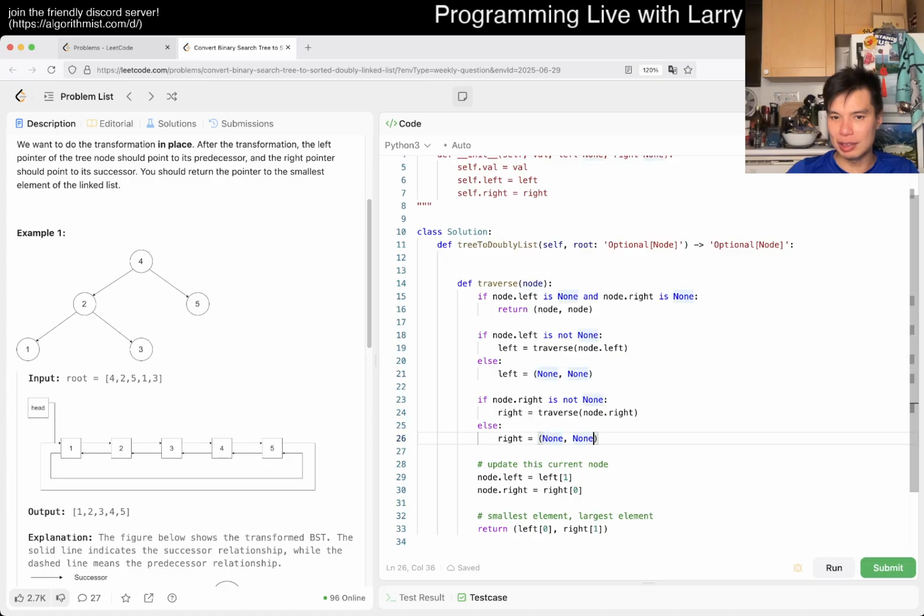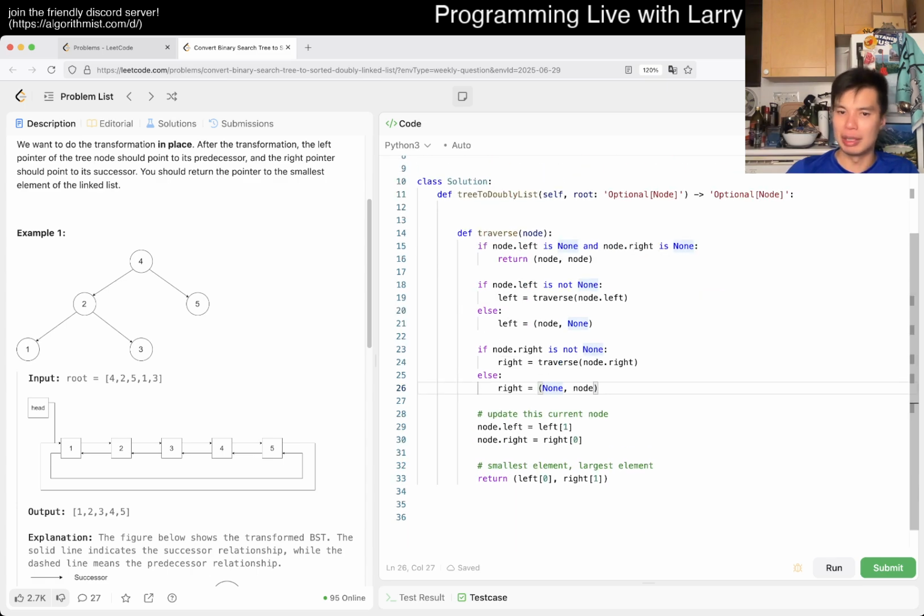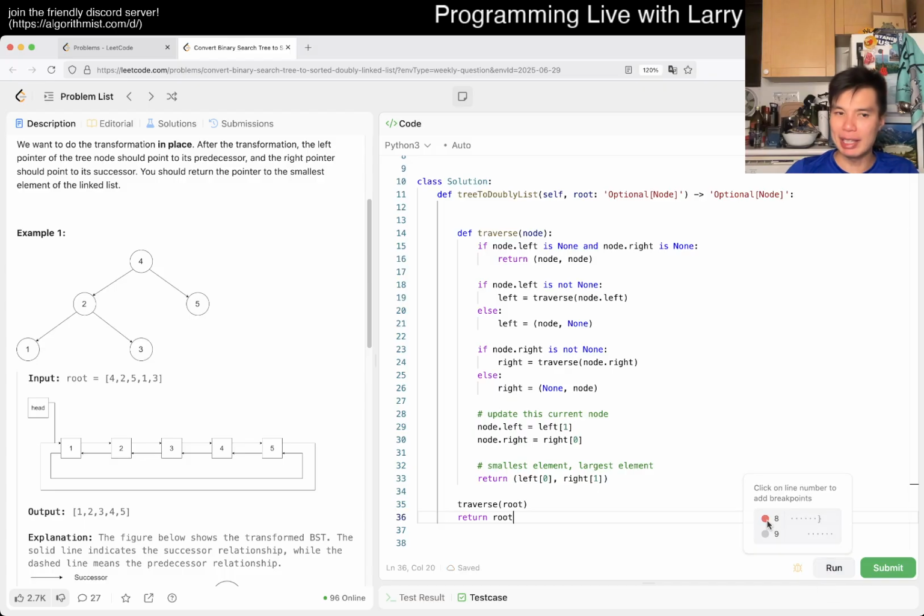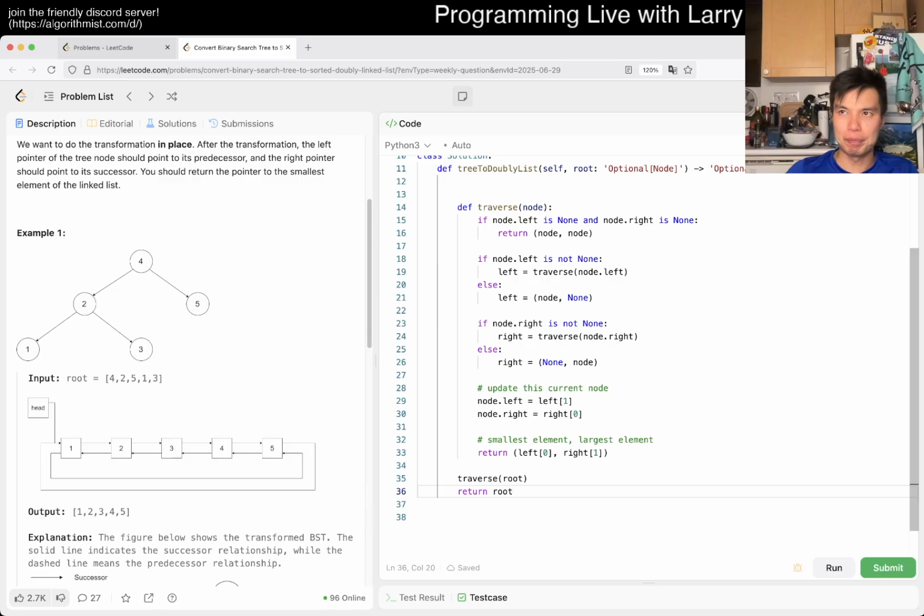So that's why this looks a little bit awkward. I'm trying to figure out the right sentinel. I think this is fine, right? Because that means this will be none, and min will kind of grow up here, right? So I think this is fine now, but it definitely still takes some getting used to. But then here, we should be done, right? Maybe. I think this is missing one case. Smallest, largest is equal to this, and then smallest dot left is equal to largest, and largest dot right is equal to smallest. I think now we're good, hopefully.